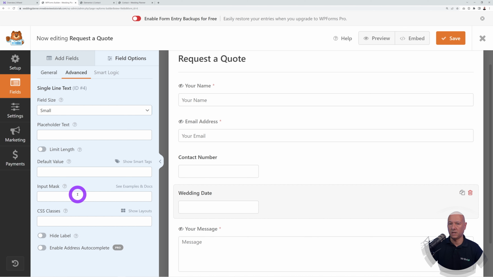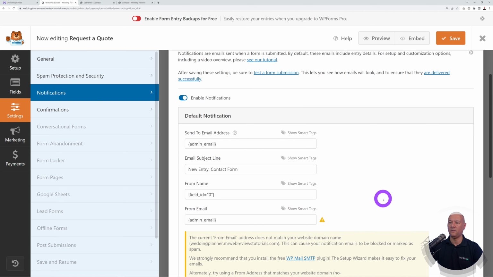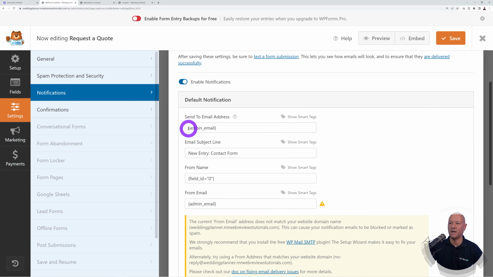And now you want to make sure the email reaches you as well. Okay, so we go to settings now. And you have the notifications. By default, like I said, it will fetch the admin email address, which is the one that we added in the WordPress settings. Now you might want to send this somewhere else. Okay, so let's say hello@mrweb.tv, or maybe your email address at gmail.com, at applecloud.com, or whichever.